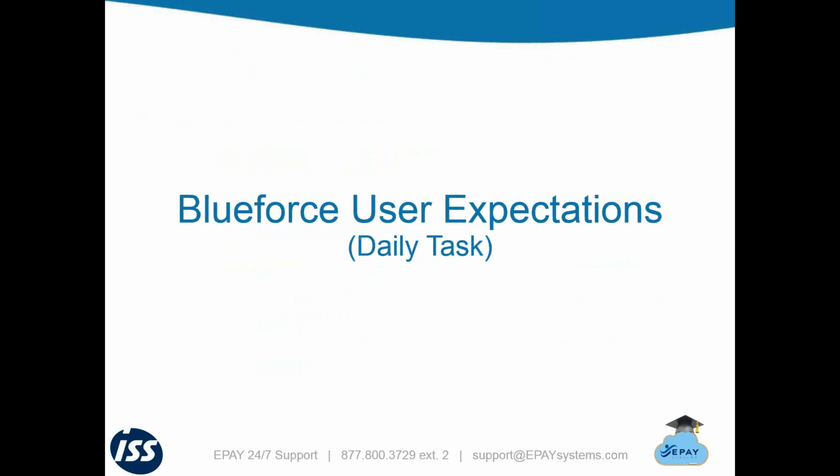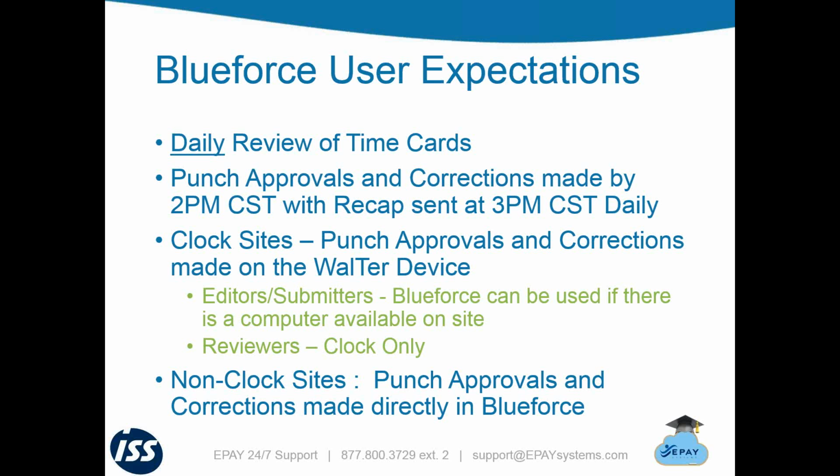And the users being your editors, your submitters, and sometimes the approver, but for the most part, editors and submitters have a daily task in the system, and they should be accounting for every day. Now, this daily task that I'm referring to is simply the daily review of your punches, and of your time card specifically.